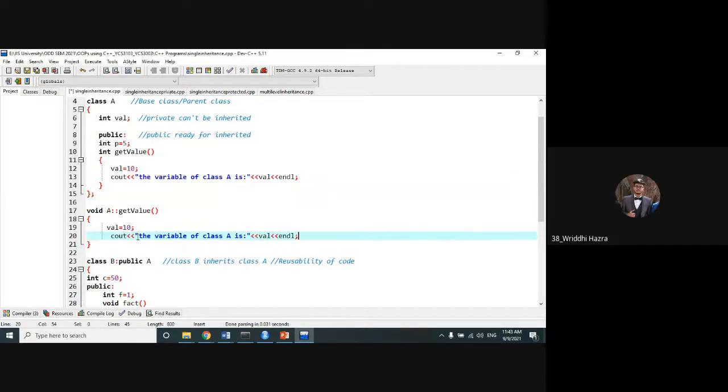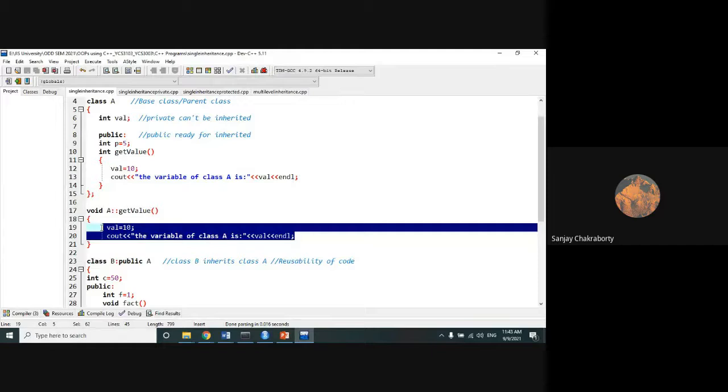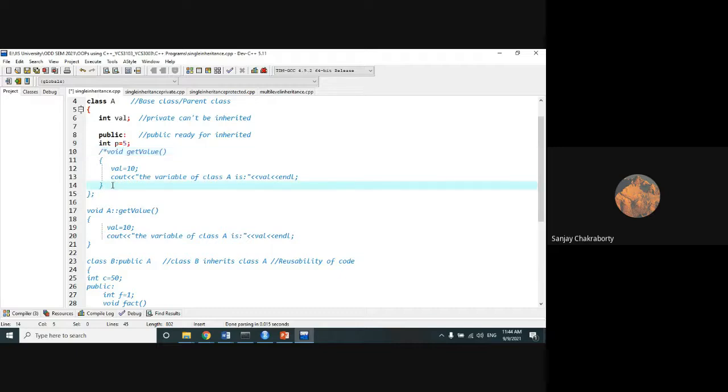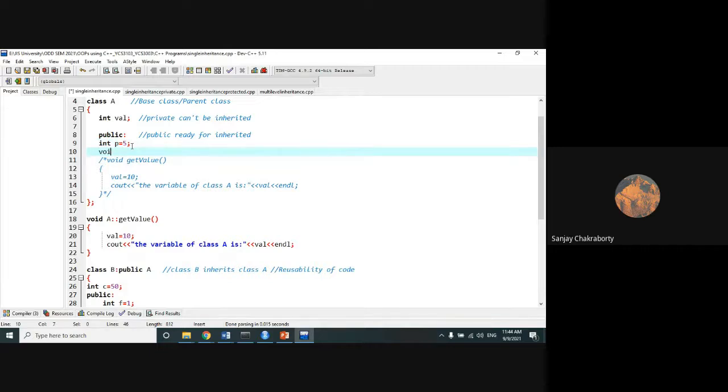The return type of get value is not void, it is int. But I didn't return anything here, that's why I'm using void. Actually, we can use void here. It means I had given int, but I didn't return anything. I forgot to, I just mistakenly gave that int specification. You don't need to do that. But the declaration should be done. Void get value in such a way. The declaration has been done, and the external definition of this one.